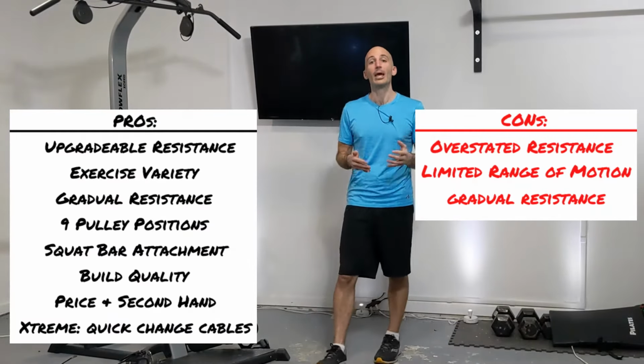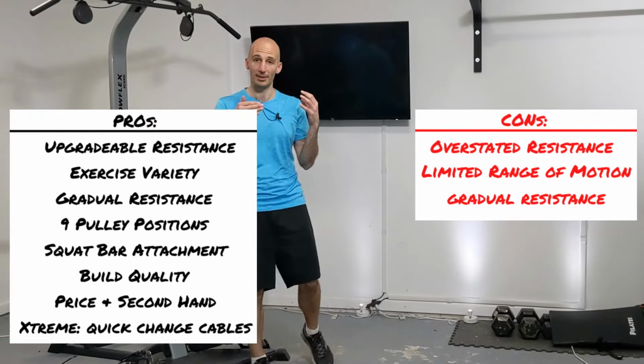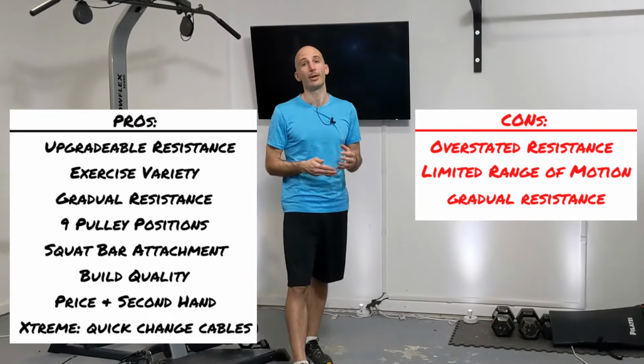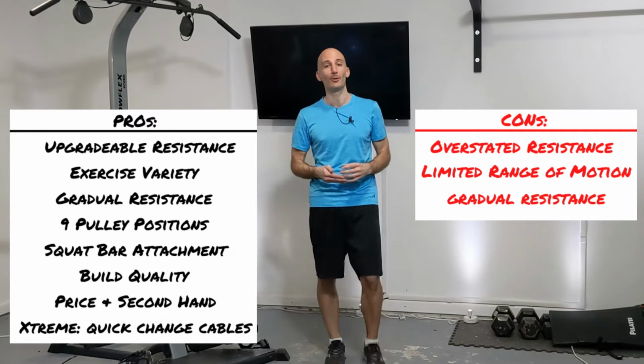At the same time though, you're going to be disappointed with the resistance level, so you should be planning to either buy some additional power rods or at least upgrade with elastic bands. Ultimately, I think this is a really great budget option for a home gym.